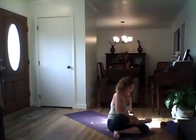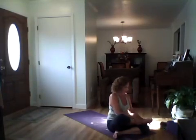And then allowing the rocking to stop, we're going to take that foot and do the best you can to bring it just above your left knee on the thigh. And then right hand to the knee, left hand to the foot, sit up tall. Let yourself open into that space of your hips.